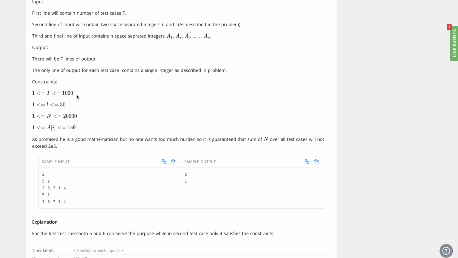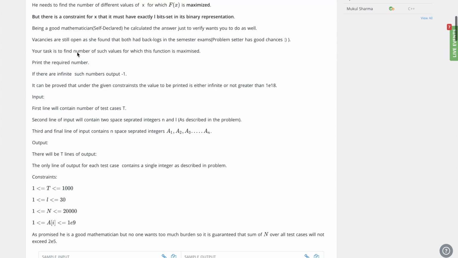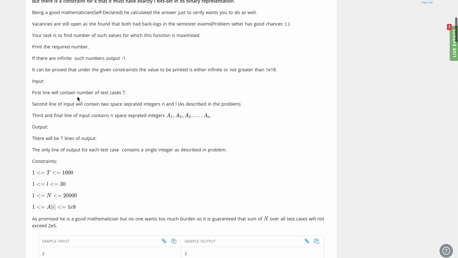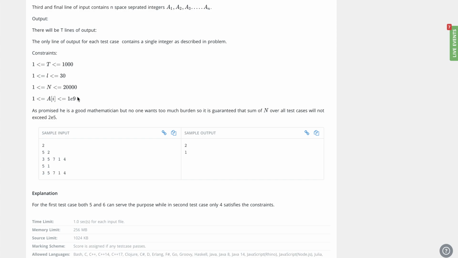The constraints are very important in certain problems where we have to play with bitwise operations. I will show you in a moment why this is very important here. L can only range from 1 to 30. The number of elements can be 20,000, and each element can range from 1 to 10 raised to power 9.